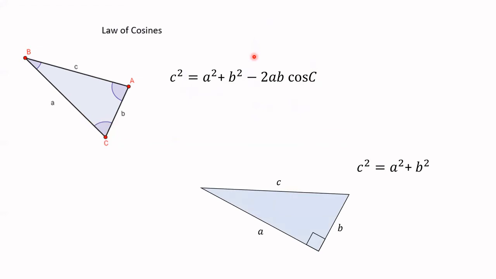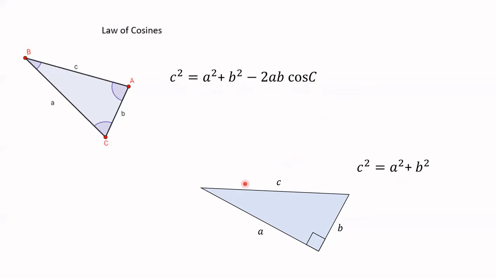Okay, well, what if angle C here was a right angle, 90 degrees? Then we would be looking at a right triangle, and the side lowercase c, which is opposite the right angle, that would be the side that we call the hypotenuse. And so you could write down this law. Notice if you plug in 90 degrees to the cosine, you would get 0. And so this law of cosines does include right triangles as a special case.